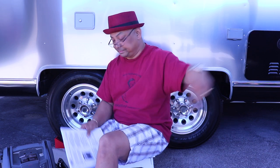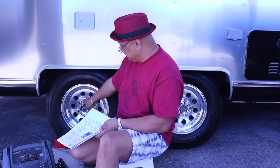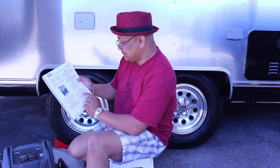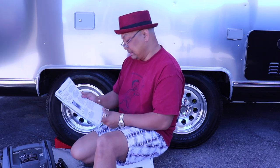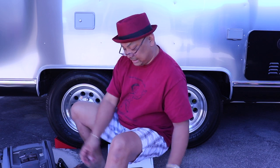Tomorrow we are actually leaving for the Airstream Rally, Las Vegas Club, to Lake Havasu, which is like 120 miles from here. Here meaning Las Vegas. So we're gonna torque the lug nuts. And according to this, I have aluminum wheels, and I'm supposed to torque it at 110 pounds.